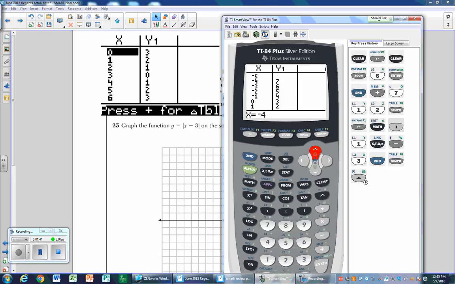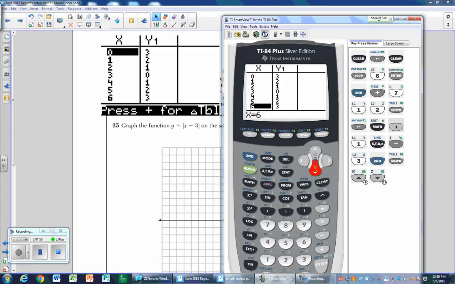Now, if we didn't see that at first, you could see that, oh, there's an 8 and a 2. Those don't match. It's not symmetrical. The absolute value makes a V, just like a parabola makes a U, so we want to have that kind of pattern. So we scroll until we can see that V.